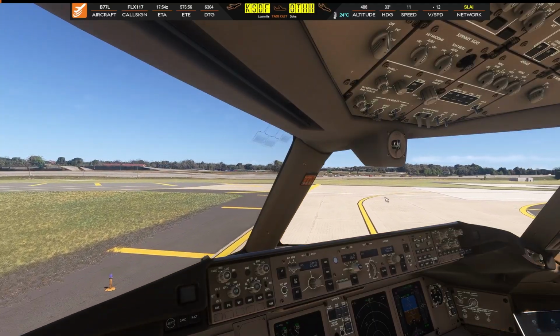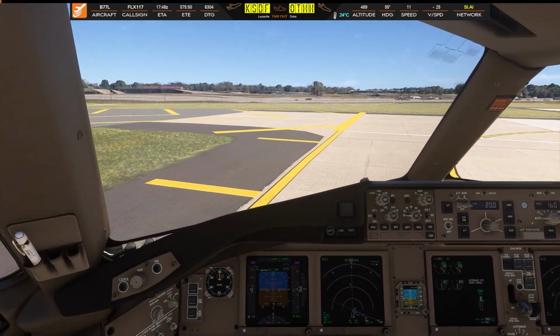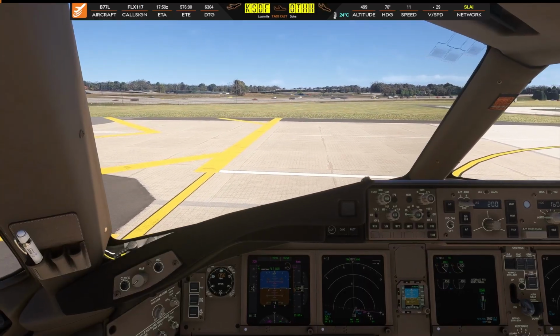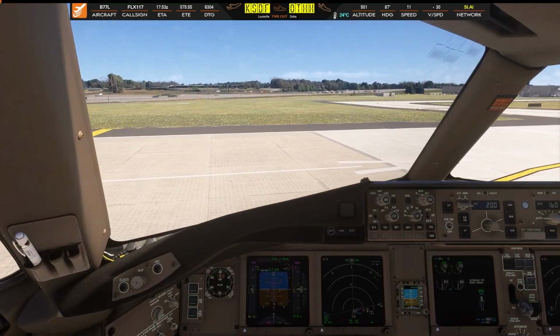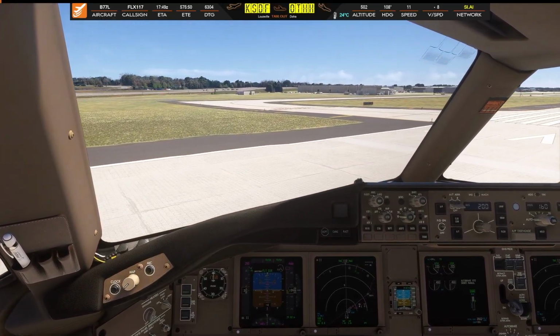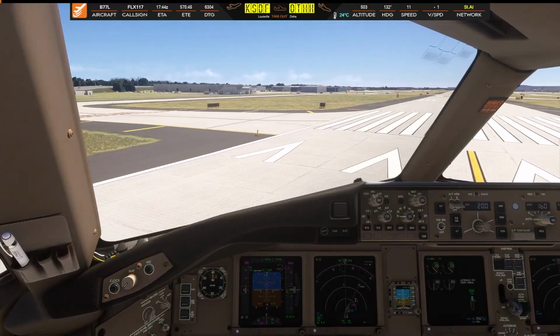Flex 117 Heavy, Louisville Tower, runway 17 left, winds 240 at 7, RNAV departure, cleared for takeoff. Runway 17 left, RNAV departure, cleared for takeoff, Flex 117 Heavy.